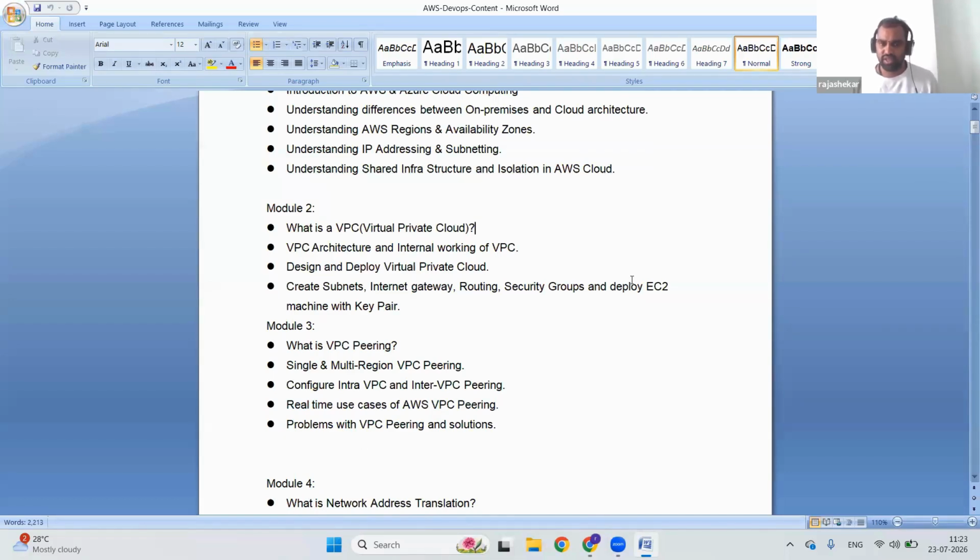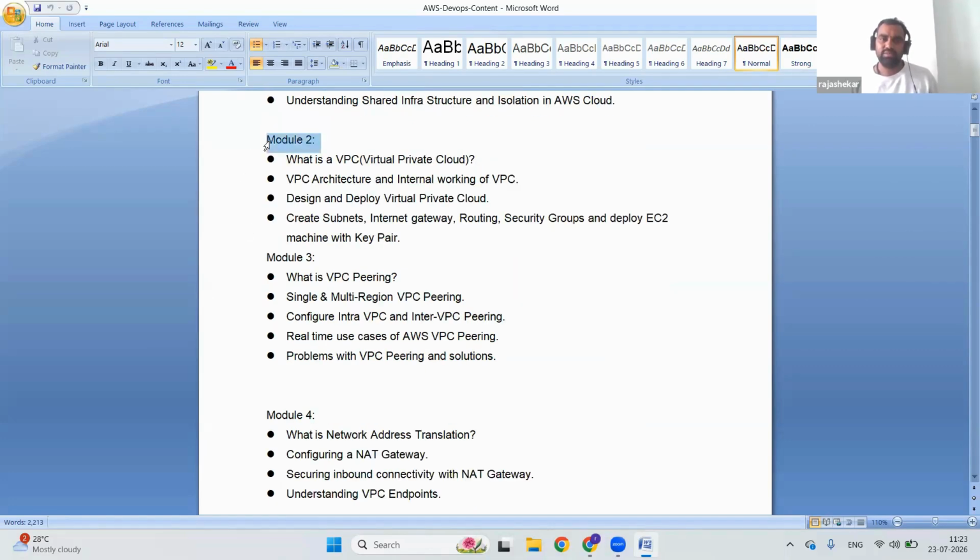So what are the errors we are getting in real time, how to solve everything, how to solve the issues, and how to debug. And daily I will explain one module. The module in the sense is 1 or 2 services: what is a VPC, how to deploy the VPCs and subnets, how to create the subnets, internet gateways, route tables, security groups. So that is all included, and after that we need to learn some additional topics.